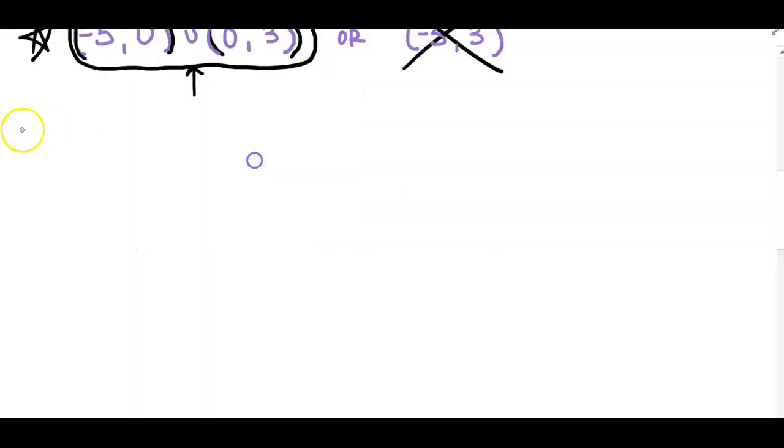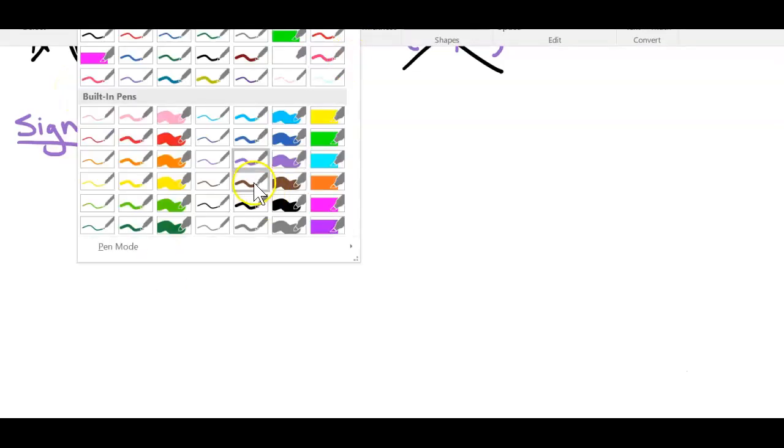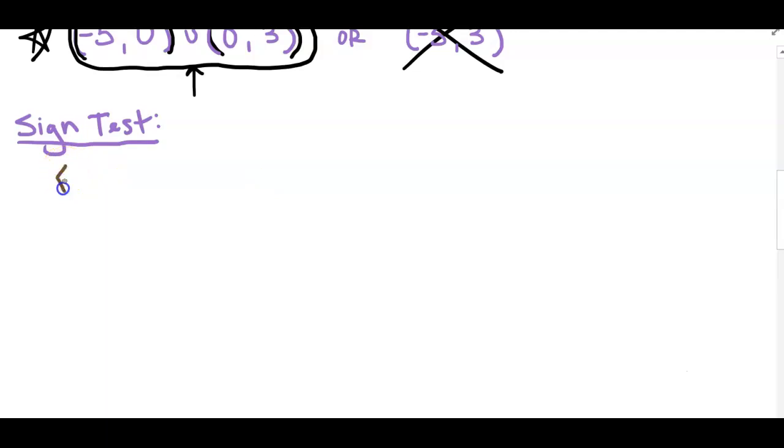And so the second way that we can think about answering this question, where is this polynomial less than 0, is by using a sign test. The cool thing about a sign test is that we're able to answer the same questions and make the same decisions based on different information, or information that's being presented to us in a different way.